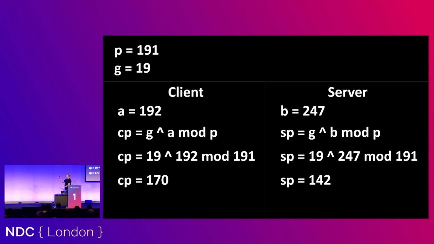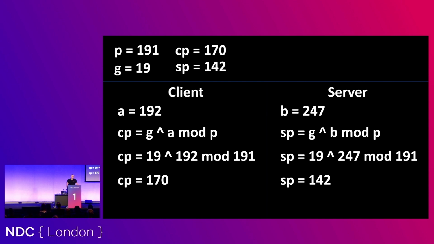So the client has done this calculation locally, the server has done this calculation locally. And this is the point at which we'll transmit these values to each other, hence client public and server public. These are the bits that we're about to transmit. So because we're going to transmit them, we'll stick them up at the top. The attacker can now know these two values.